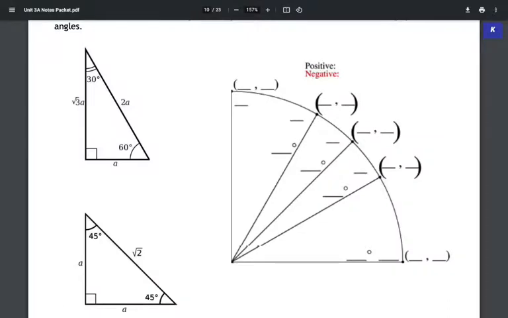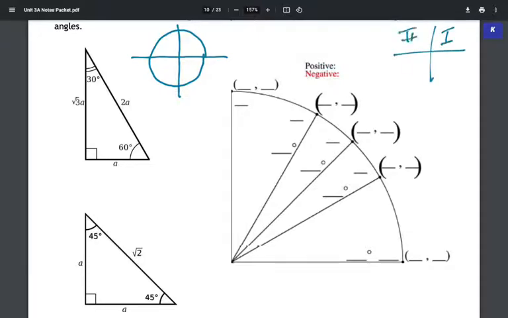Okay, so this is like the first quadrant of the unit circle. We've got our unit circle that looks something like this. And what we're focusing on right here is this part of it, just the first quadrant. Whenever you're doing the unit circle, you have 4 quadrants. So this is quadrant 1, quadrant 2, quadrant 3, and quadrant 4.